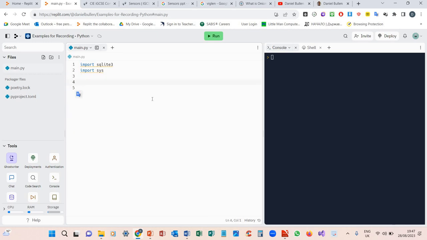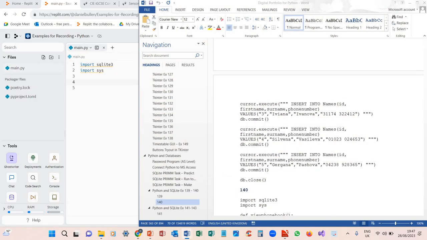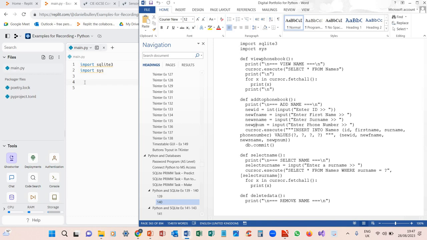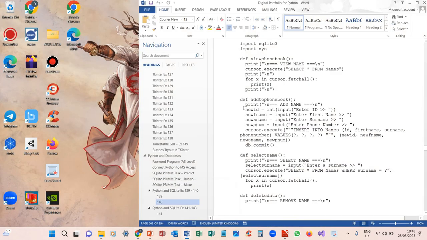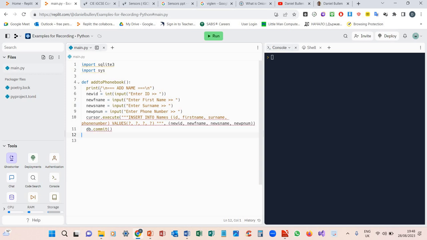So this is where we will need to revisit subroutines. A subroutine is where we're doing subprograms, little mini programs in one big program. So what's the first thing we need to do there? We need lots of things. So let's say we need a menu. Let's say we're going to do def add_to_Phonebook, brackets, colon, right, we've got a Phonebook there. And I'm just going to drag this code along, and it's going to add to Phonebook there.